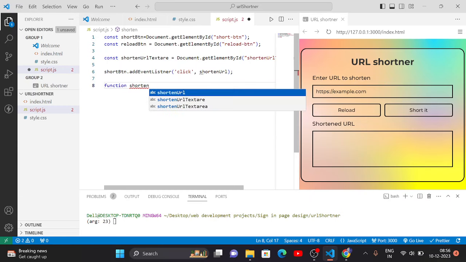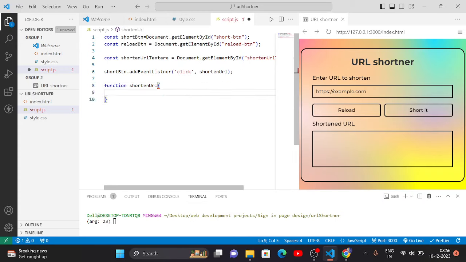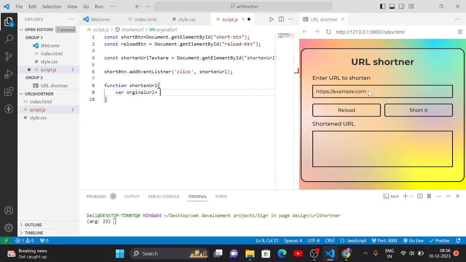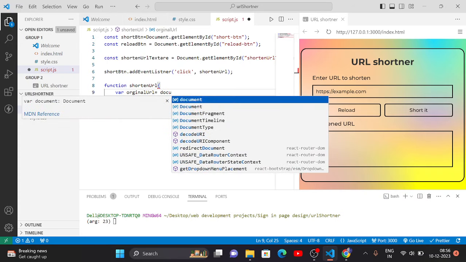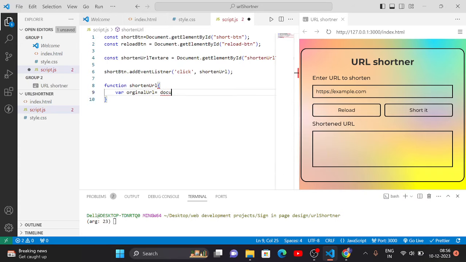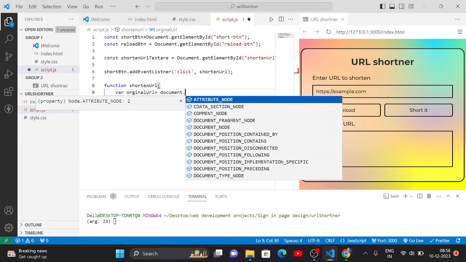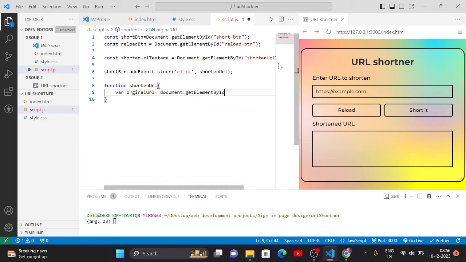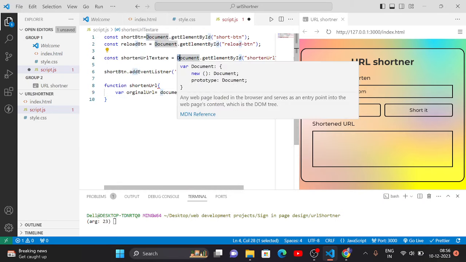Function shortenURL. Here we'll have an original URL. Where will we get it from? We'll get it from here, again with document dot getElementById. Okay, this was the mistake that we were making: document must be a small d.